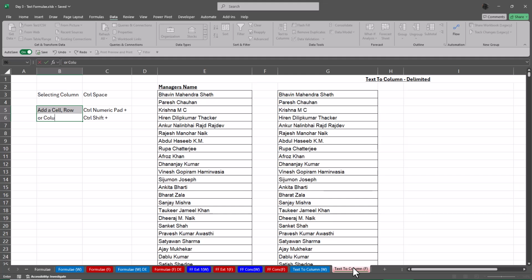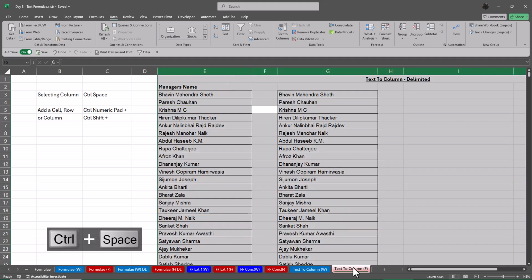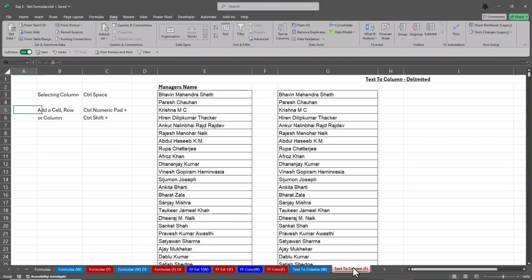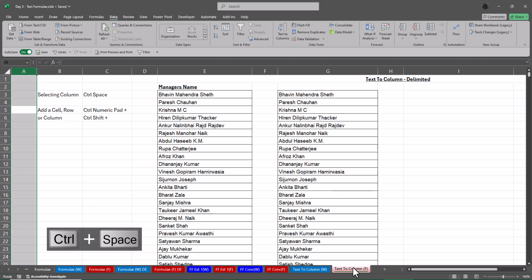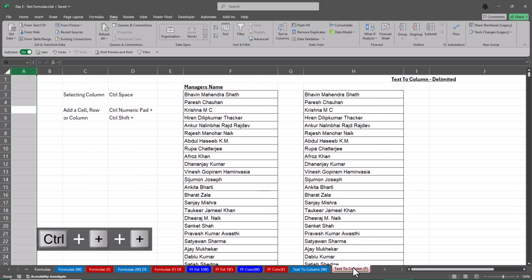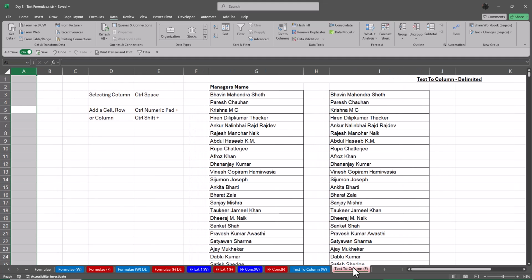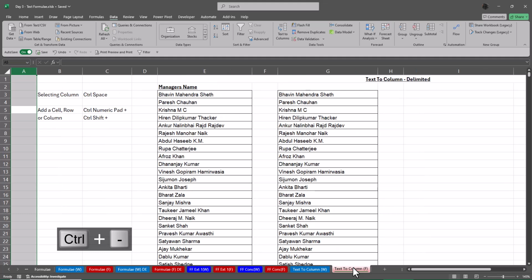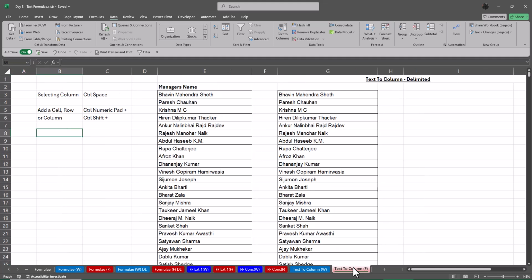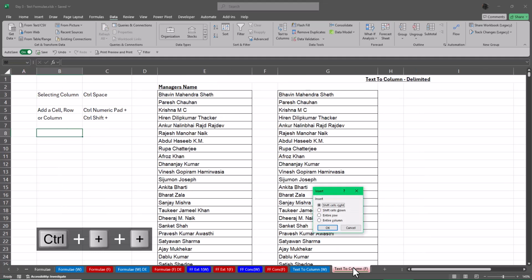But when I use them simultaneously, for example, if I want to add a column here, when I give Control spacebar, that's going to select the list. Again, I have one cell above which is merged, so it's selecting more than one column. If I do that on the left hand side, Control spacebar selects the data. The moment I press Control plus, it's going to add a column automatically. It's not going to question me in any way. But if I don't select this, then when I press Control plus, it's going to pop up a window like this. It'll ask you a question, what do you want to do?